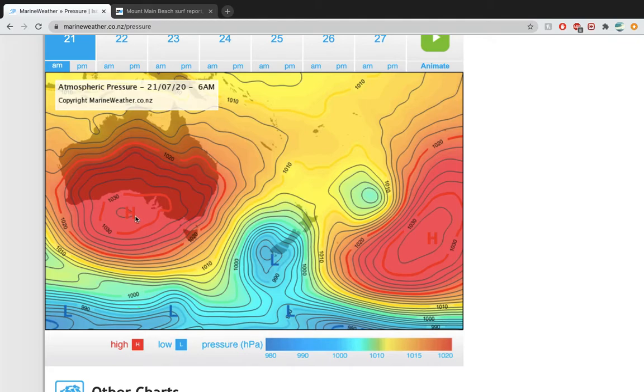Basically, because the Earth is spinning, air movement from the high pressure to the low pressure is going to be deflected to the left in the southern hemisphere. This is just an effect because of the motion of the Earth. This is called the Coriolis effect. So in the southern hemisphere, airflow gets directed to the left.